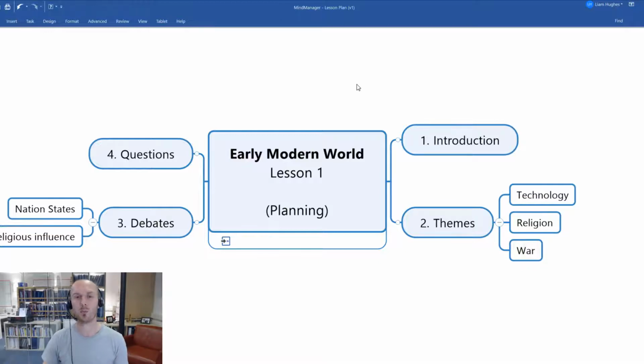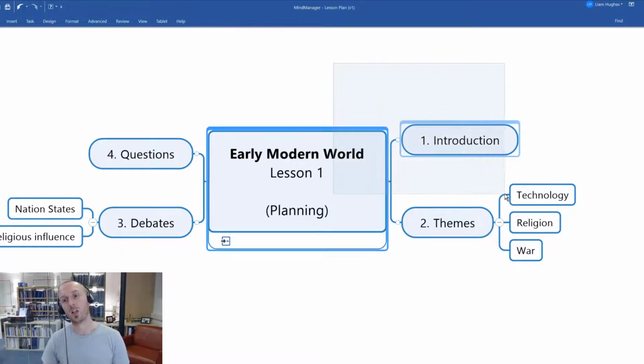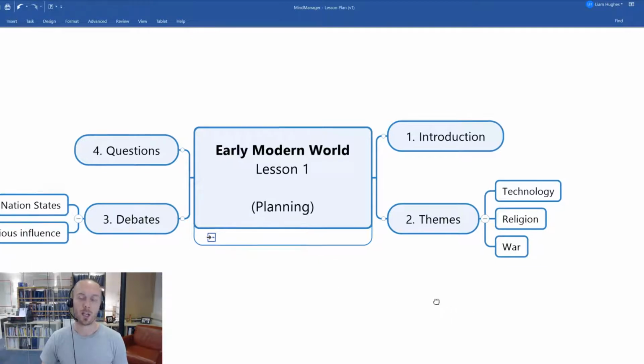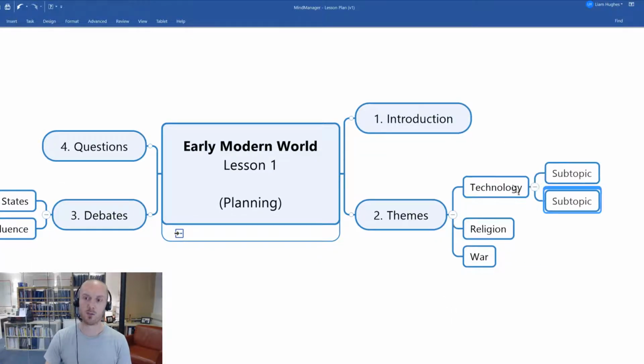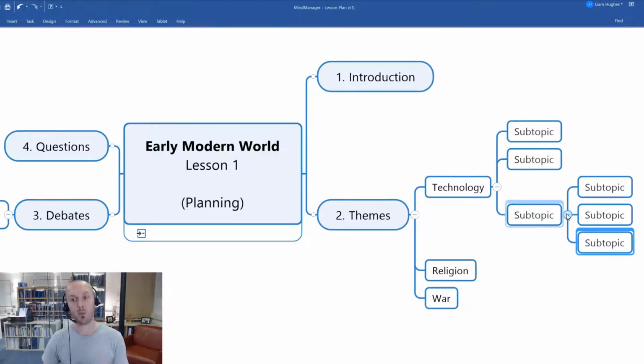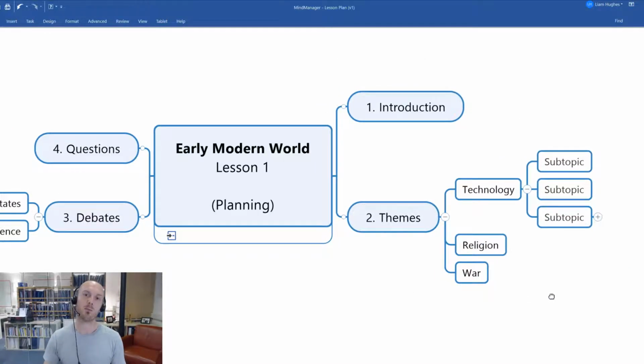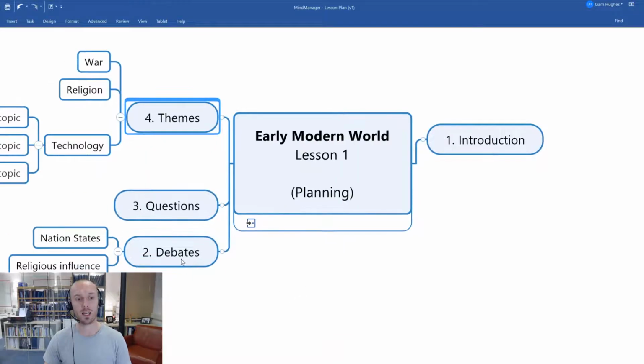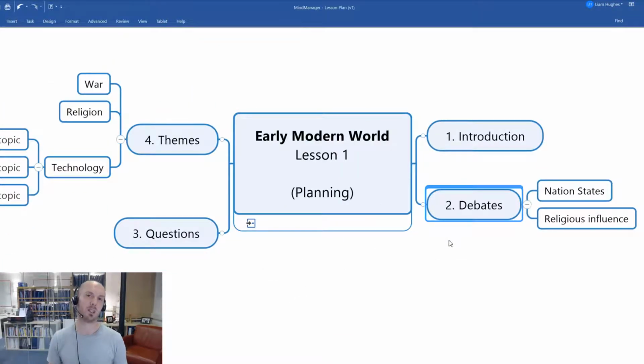And we always advise people to build and read and use maps working clockwise. So you start up here with the introduction, you go through the themes, first technology, then religion, then war, etc., etc. And obviously with any of these, you can build out as much information as you like using the software. But importantly, once you start to get a sense of that, you might decide that actually you want to deal with technology after religion and war, so to speak. You want to put war up front. So you can move entire sections of this map really, really easily, including moving this entire section over there and moving this over there. So the maneuverability of your information in your planning is very, very powerful using these mind mapping tools.